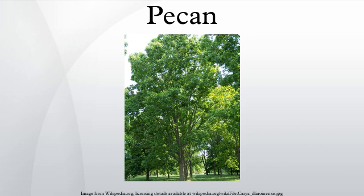Historically, the leading pecan-producing state in the U.S. has been Georgia, followed by Texas, New Mexico and Oklahoma. Pecans are also grown in Alabama, Florida, Arkansas, Kansas, Missouri, Arizona, South Carolina and Hawaii. Outside the United States, pecans are grown in Australia, Brazil, China, Israel, Mexico, Peru and South Africa.